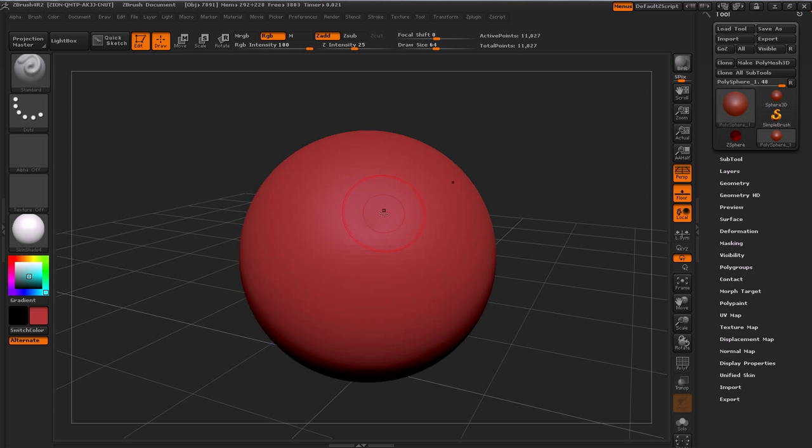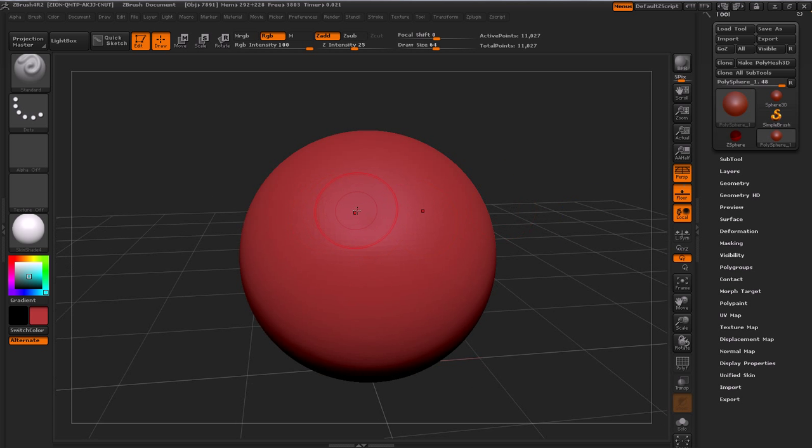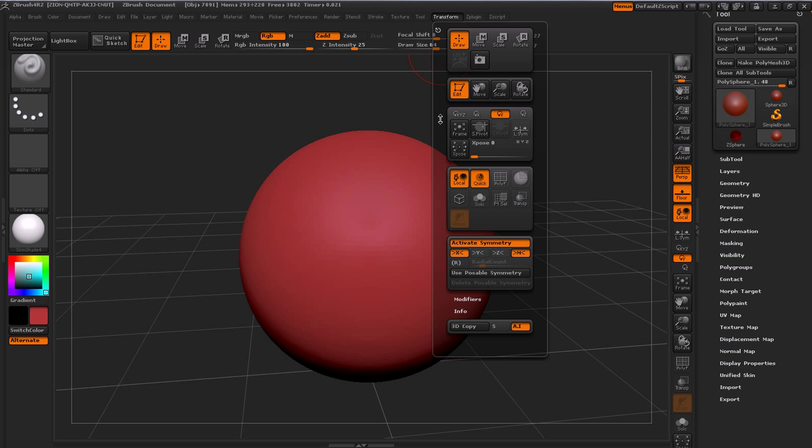Now as I move the cursor over the mesh, you'll notice that there are two dots. There's one right underneath my cursor, then there's another one on the other side of the screen. This represents symmetry. You can do symmetry within ZBrush, which is actually quite nice for fleshing out forms and characters and so forth. You can define the symmetry underneath the transform menu right down here, so you can choose which axis you want to do symmetry on.